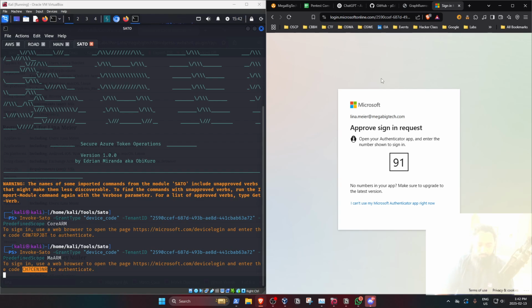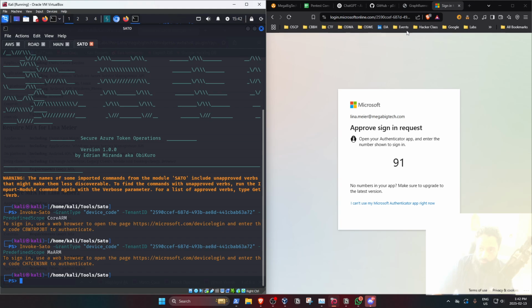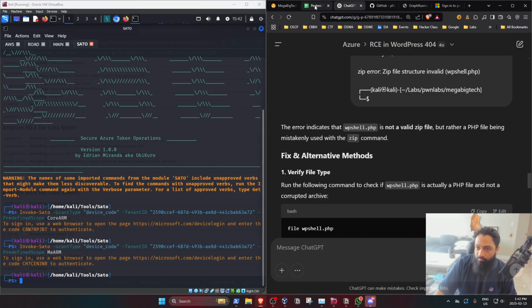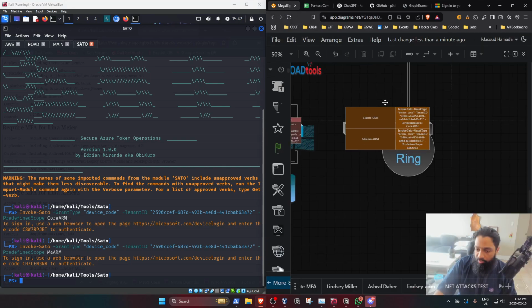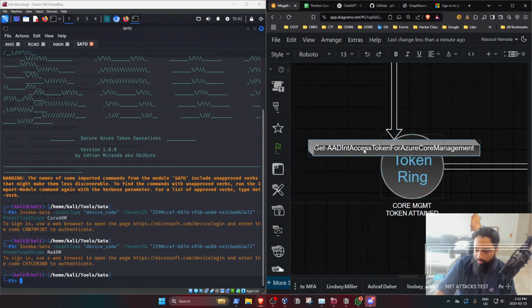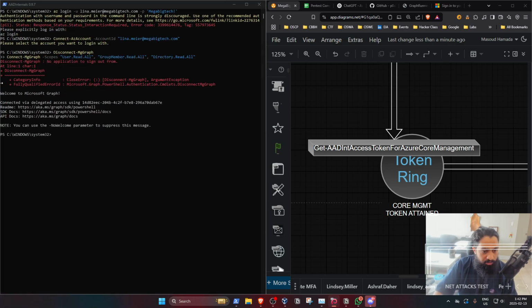But anyways, since TokenTactics didn't work, we can use a different tool called AADInternals. And now AADInternals is very effective, and as you'll see, it does actually work. So let's go back. We use this in our Windows PowerShell. Why I always opt to use PowerShell on my Windows host is because of the compatibility between PowerShell and Windows, and I just found PowerShell on Linux to be much less reliable in certain cases.